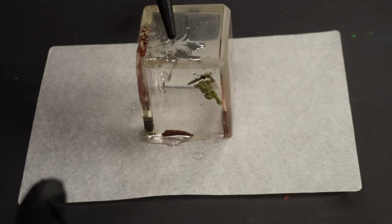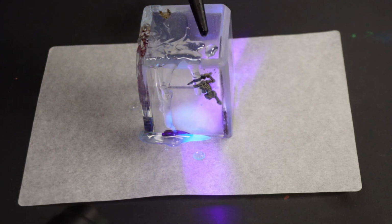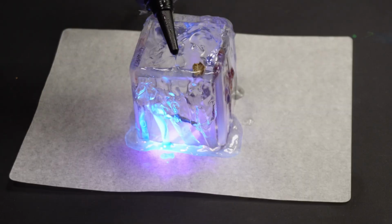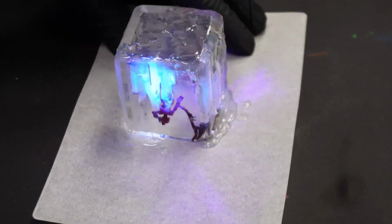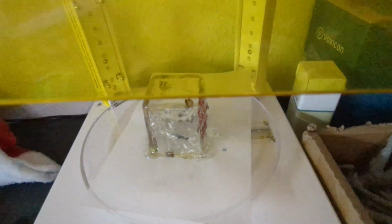Just let it flow over the edge. And there you go. It's just hardening up all instantly. And then it's just repeat this process all around the gelatinous cube until we have the look we are going for. To make sure that everything is fully cured of the UV resin, I will give it 10 minutes in my UV chamber.